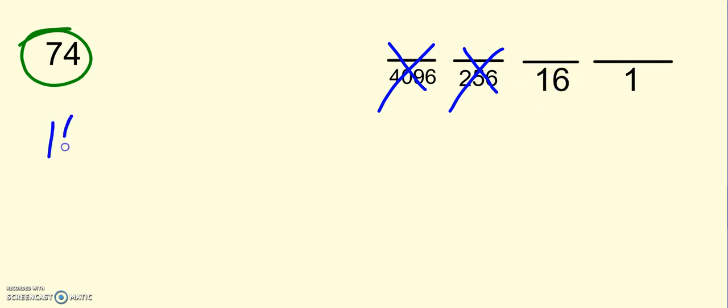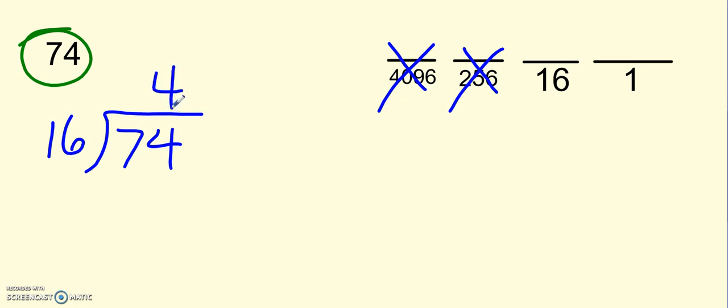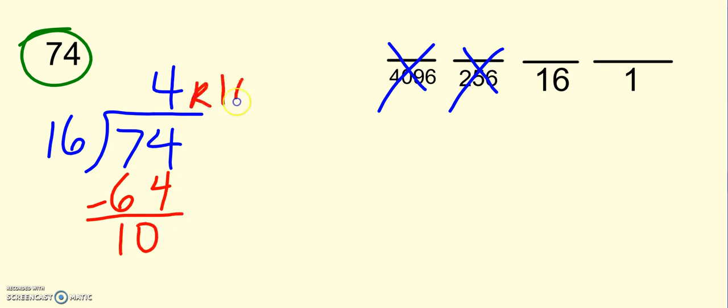So what you're actually going to have to do is 74 divided by 16. So 74 divided by 16 is going to be 4. Now usually if you type that in your calculator it's going to be 4.6. What we actually have to do here is find our remainder. So we're going back to our elementary school days. 16 times 4 is 64. So when I subtract this, I'm left over with a remainder of 10. The 4 that we have here is actually going to go in the second place, right above 16 to the 1st power.